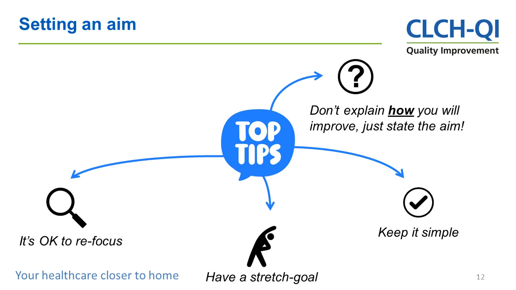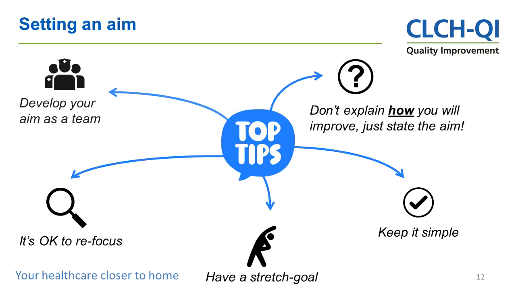It's important to know that it's okay to refocus. So if you're looking at something and you realise that it's too big, there's too much that you need to do, then it's okay to look at a smaller section of that first and to redo your SMART aim, redesign your QI project to focus on something smaller, and then you can work up as needed. SMART aims are not something that are set in stone. They are flexible. So if you do realise that you need more time, or that you might be able to improve more, or that you need to change the amount that you need to improve by, or the area that you're looking in, that's completely okay, as long as you justify that with some good reasoning.